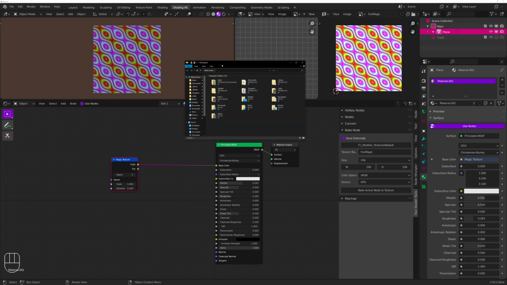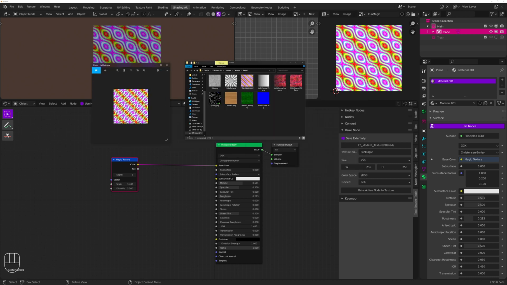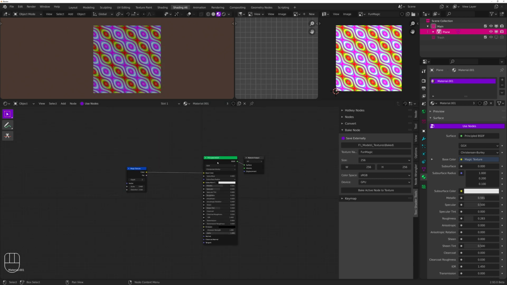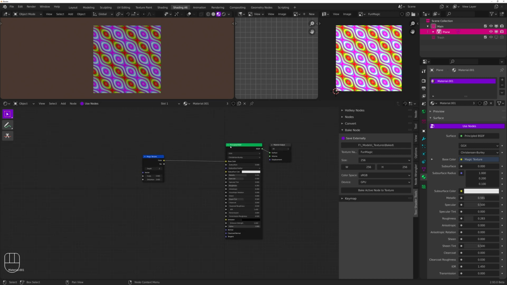And then if I go over to where I saved that, you'll see I have this nice texture here as well. And that's very handy. I am going to explain another use I use for this a lot in a moment, but let me explain the process of how this works, because if anything goes wrong or things aren't turning out the way you want them to, it can be nice to know.